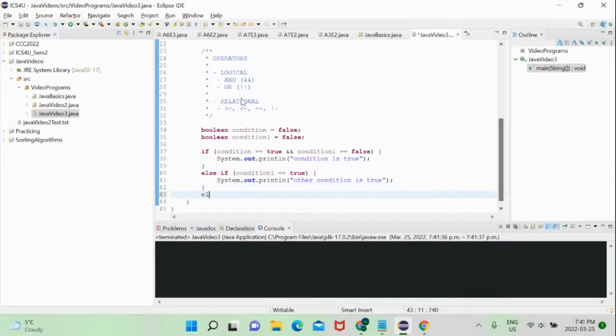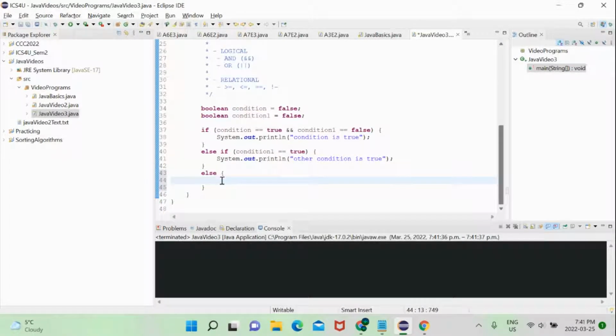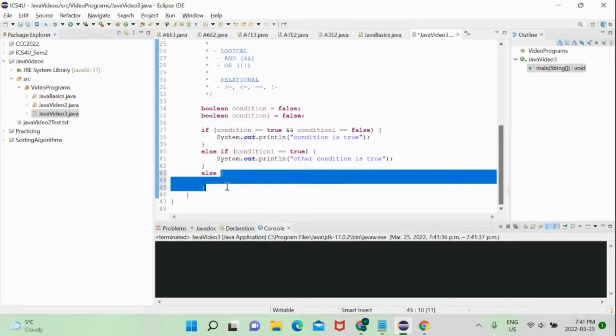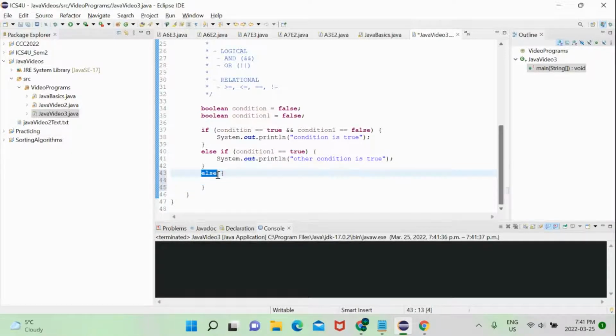So in this case, we might want what we call an else clause or an else statement. What that does is basically just execute some code in the body, in the curly braces after the else keyword. It executes that code if any preceding conditions, any combination of if or else if clauses, are all false.